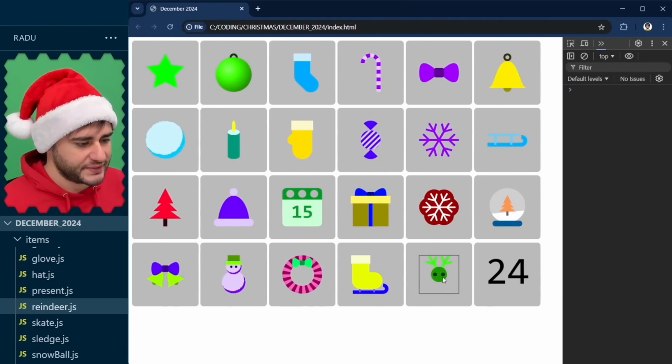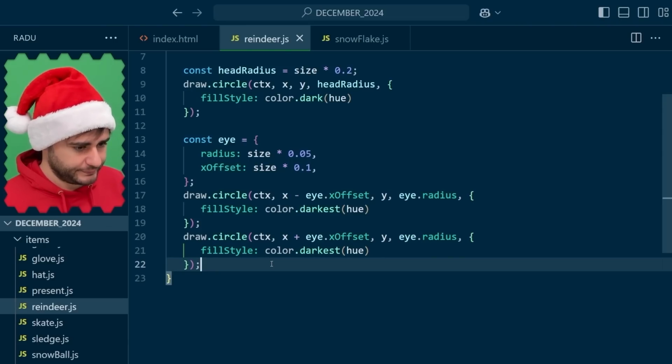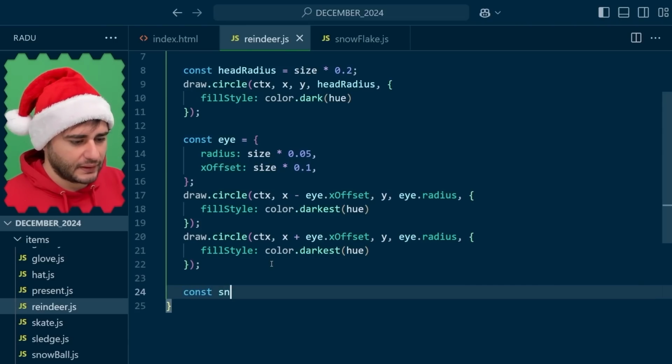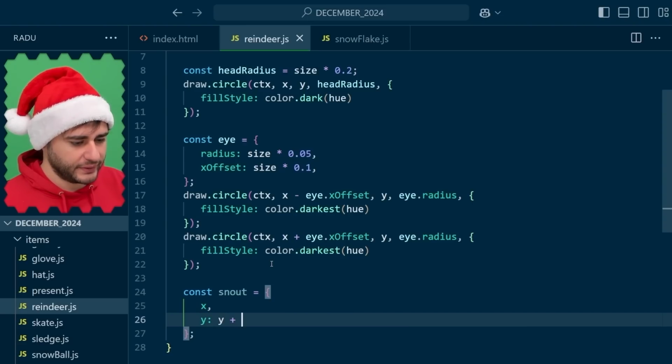Okay, and for the snout, I don't want to use another circle. I think it would look too funny, but an ellipse instead. So 2 radii there. Snout in the center, let's say X. Then I want to move the Y a little bit down, so maybe 20%.